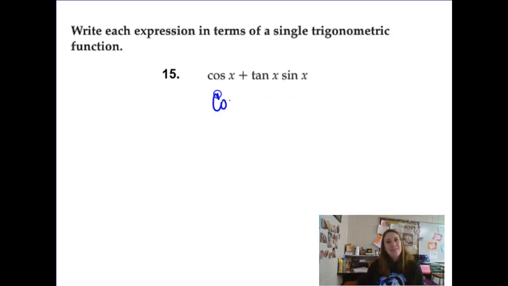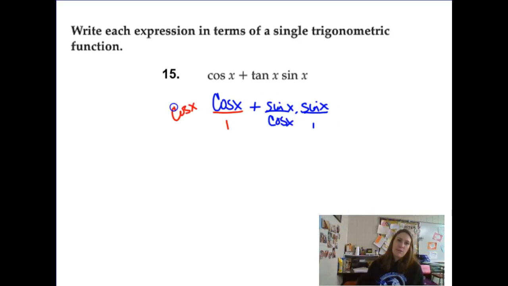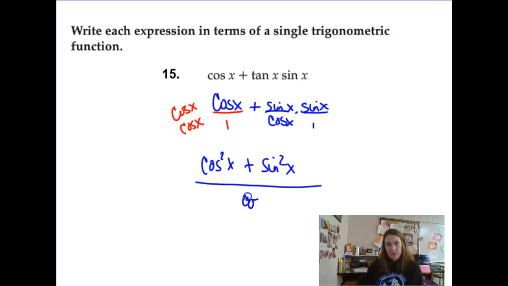All right, here, cosine. That's nothing fun. I'm just going to write it. Tangent and sine. I'm going to rewrite tangent as sine over cosine. And then sine, of course, is just sine. So, I'm going to want to add these together with common denominators. This fraction has a denominator of cosine. So what if I was to go ahead and provide a common denominator yonder? So this gives me cosine squared. This is sine times sine, which is sine squared. My denominator is now a common cosine. That is our buddy, the Pythagorean identity. So that's a 1 over cosine, better known as secant.